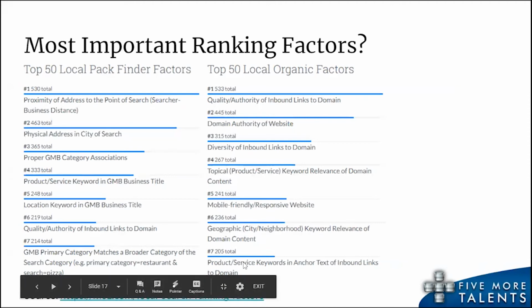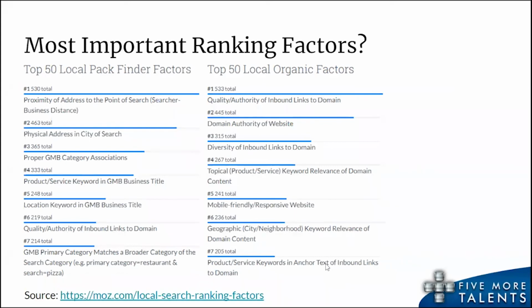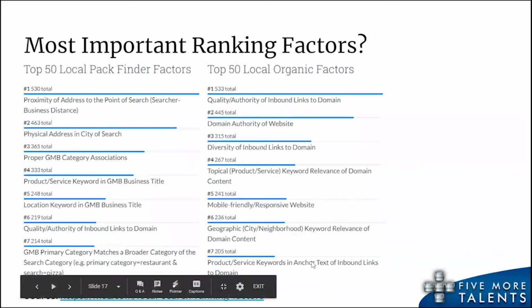And then same here is, what are the links to the website? Links from other websites to yours, what did they say? Is it just the word church that's linked, or is it actually saying something like church in Modesto, California, or what does that actual link text say? All right, so again, there's a lot of details here. You could spend a lot more time unpacking what all of those things are. But hopefully this gives you a little bit of a sense of the most important ranking factors.